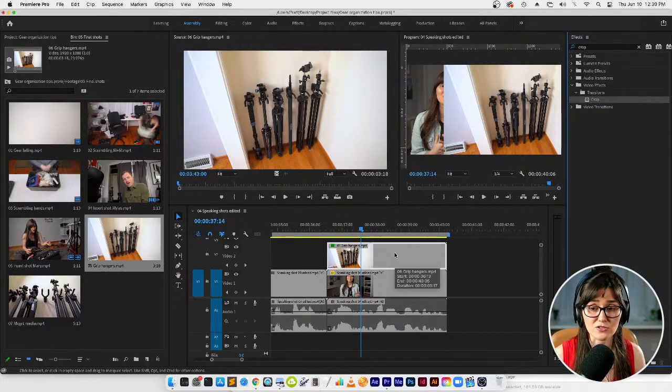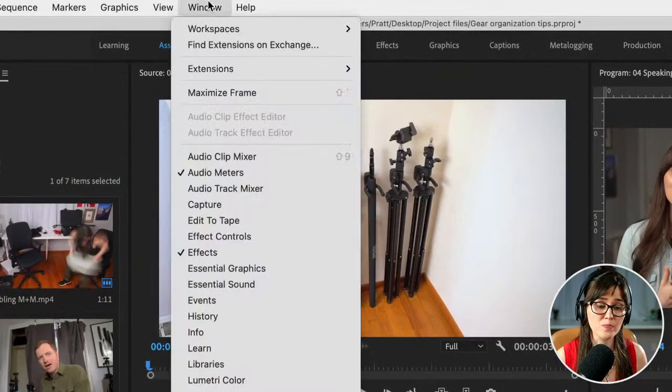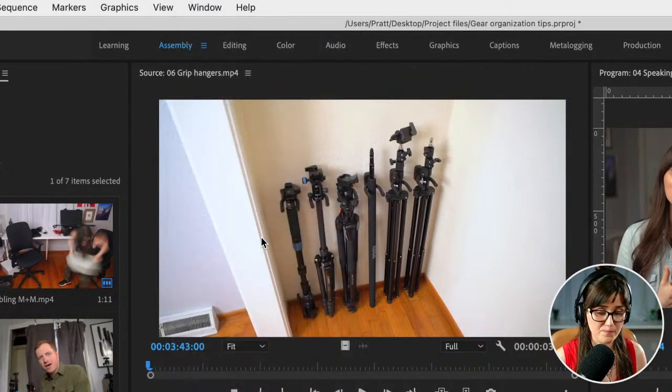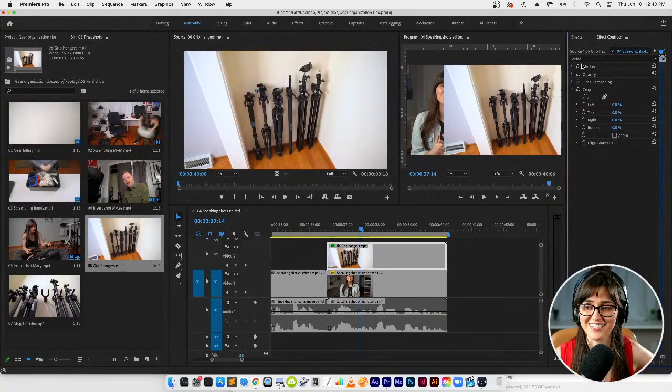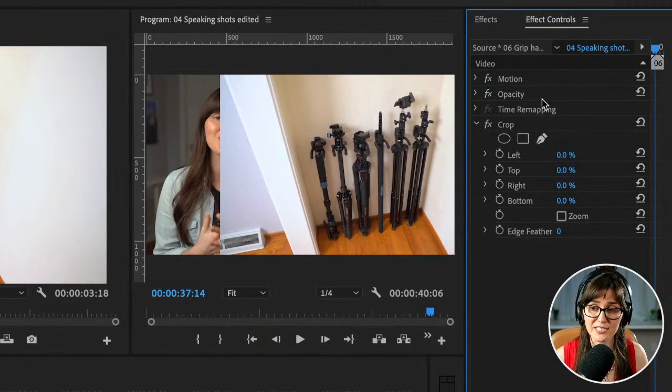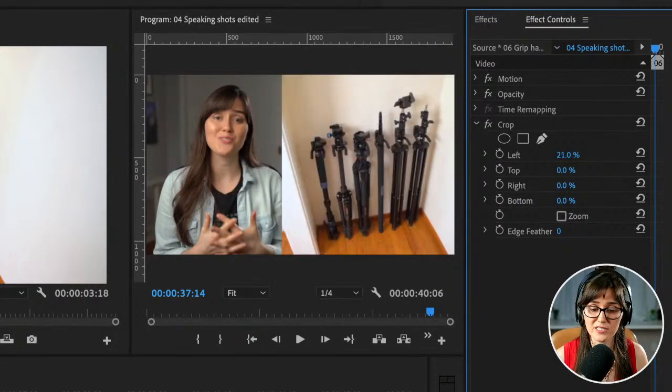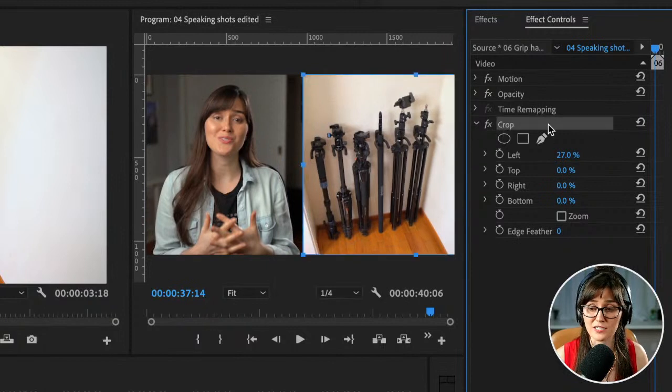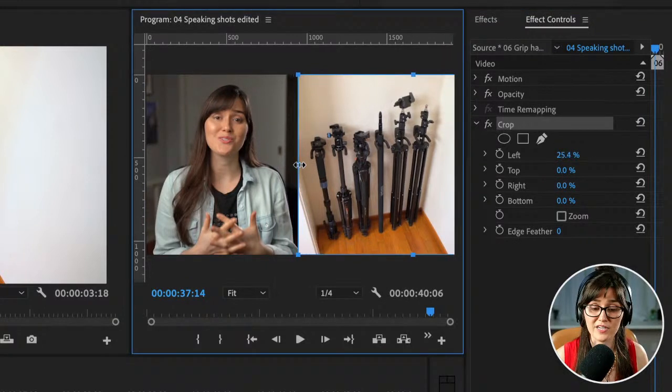To control the settings for this crop effect, we need another panel for that. This is just where we find the effects, but to control the settings, we're going to go back up to the window menu, and then we're going to go to Effect Controls, and we're going to check that. When we check that, here we can zoom in, and you'll see any effects that we've added to this clip are going to get added to this Effect Controls panel. And then we've got all the settings that we can adjust for this crop effect. It's pretty cool because I can just click on it, and then I can adjust right here in the program panel. All right, so that looks good.